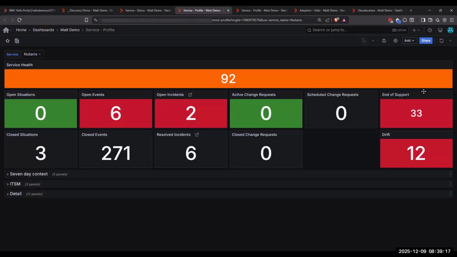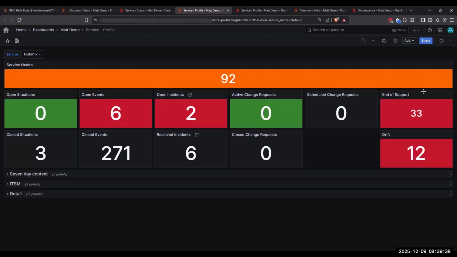If you are a business person, that may be as much as you are minded to investigate. You may be planning to say, what are those 33 end of support things? If this is one of your primary services that delivers value to your business in financial value or to your customers for reputation, you may have a concern.